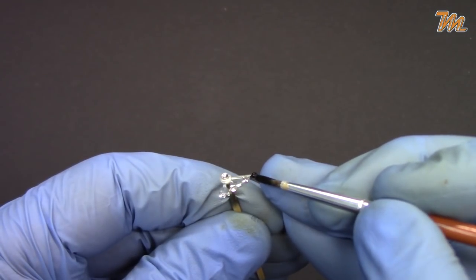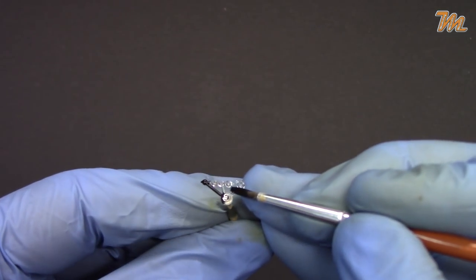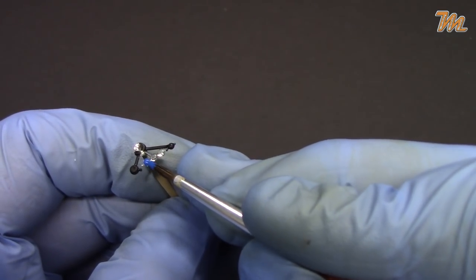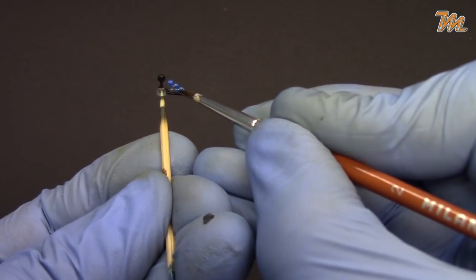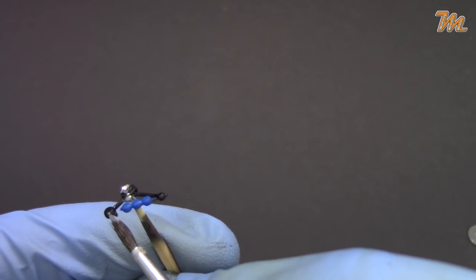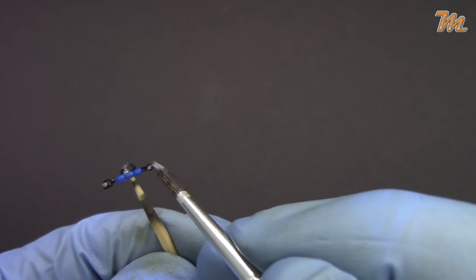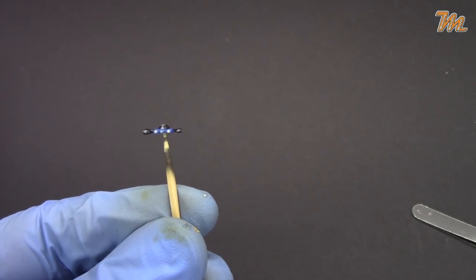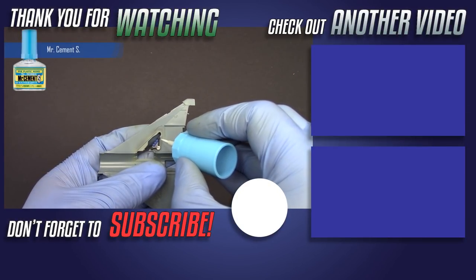The spheres that are found in the wheel wells of Mig-21s I painted according to the manual. The outer spheres with black, adding light grey highlights, and the three in the middle are in blue with light blue highlights. Finally, I glued this piece to the wing with Mr. Cement S.